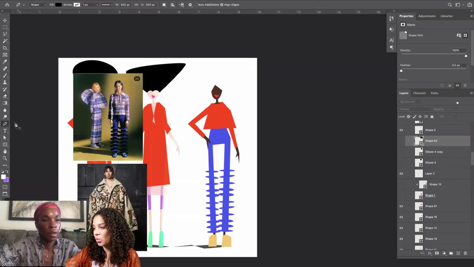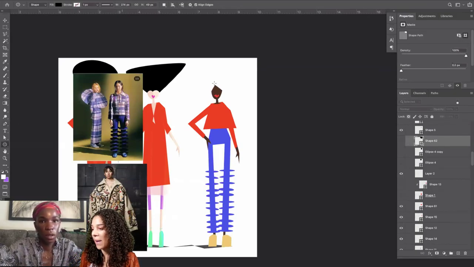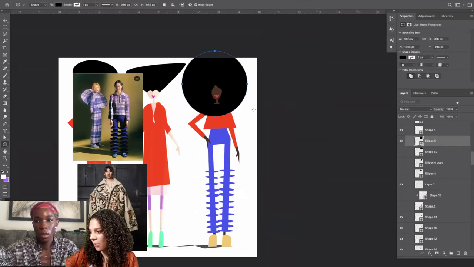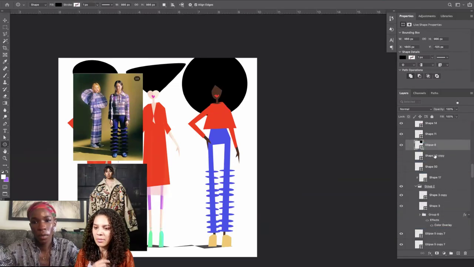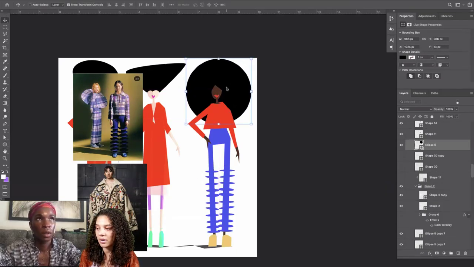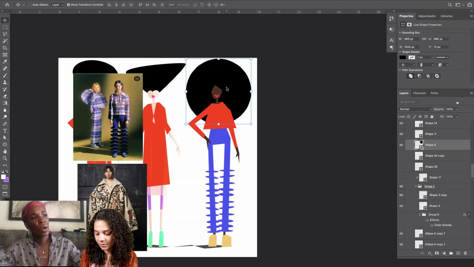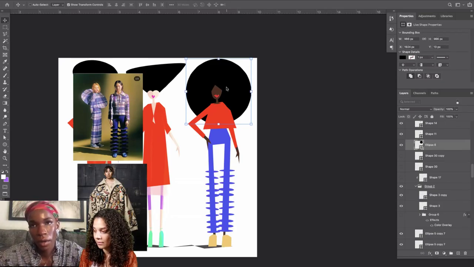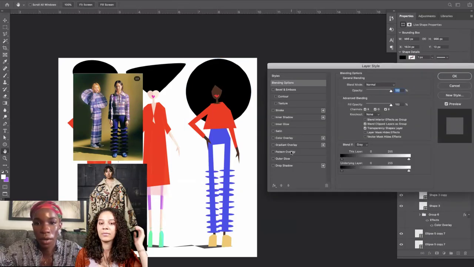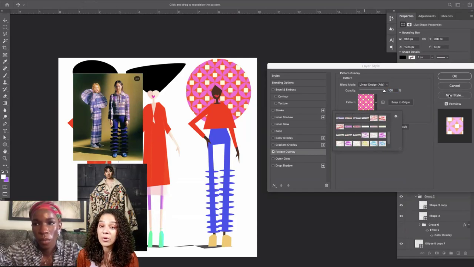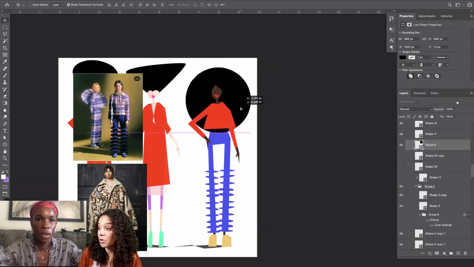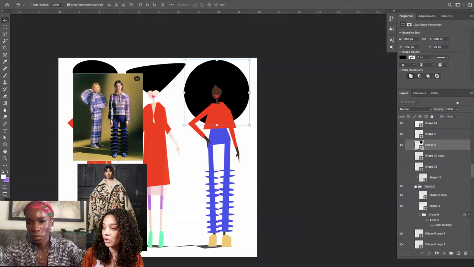Can you store patterns to be used for masking techniques in Illustrator like you can in Photoshop? Monica, what was the question again? Can you store patterns to be used for masking techniques in Illustrator like you can in Photoshop? I believe so, but I don't know for sure, because I rarely use patterns in Illustrator. I don't know if it's the same, like when you click on it and you can do the pattern overlay type thing. I'm a lot less familiar with the patterning specifically in Illustrator because I am a Photoshop gal through and through. Not 100% sure. I don't want to give you a wrong answer, but there may be somebody in chat who knows a specific answer to that.